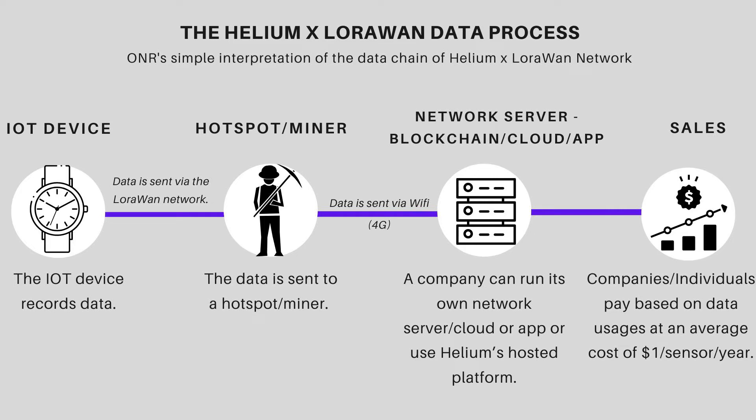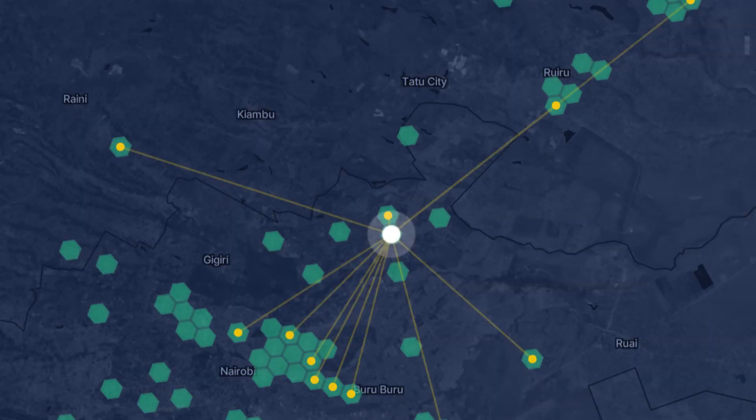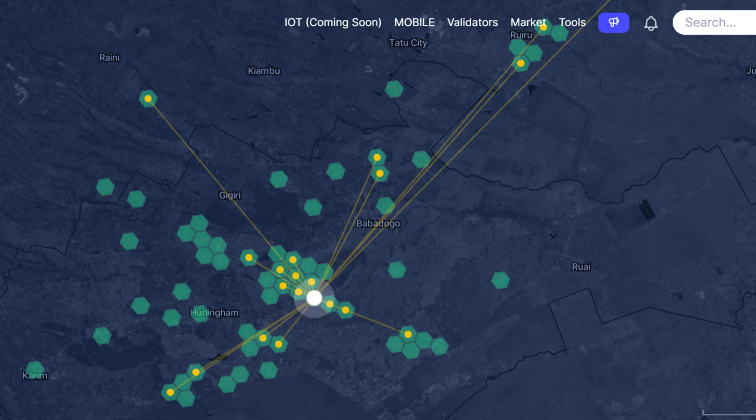Imagine getting sent data every 10 minutes, and us as the miners have created that network. People in Nairobi, guys in South Africa, guys in the US, guys in Europe — you're all being rewarded for being part of the ecosystem. These green hexagons are legitimately hotspot locations, and you can see each hotspot covers a certain radius. All these hotspots connect to one another and witness with one another, so that if I have transmitted data from my location, I need another hotspot to prove that I have — so that I am verified to actually get a reward.